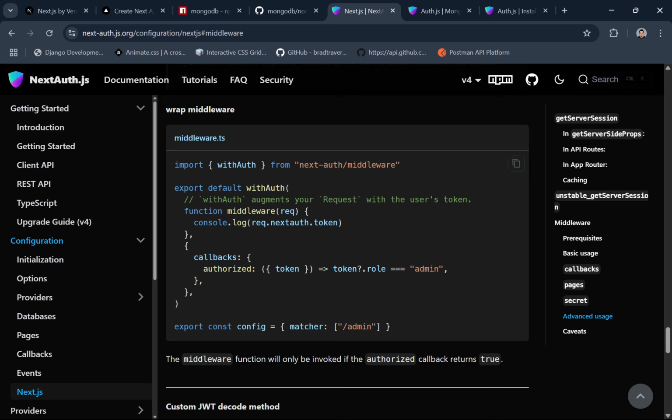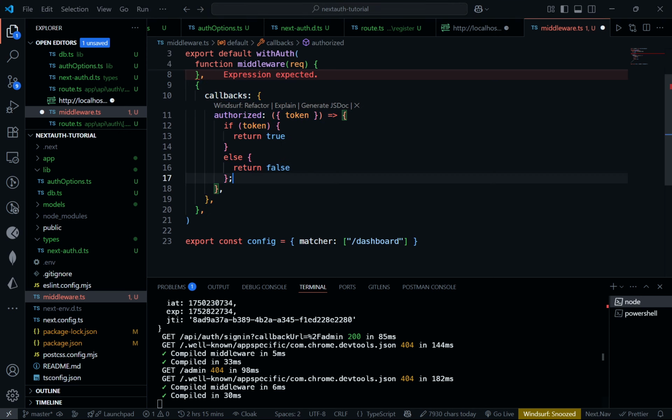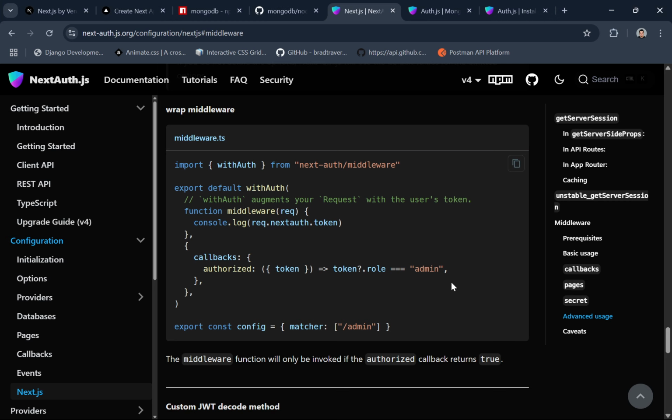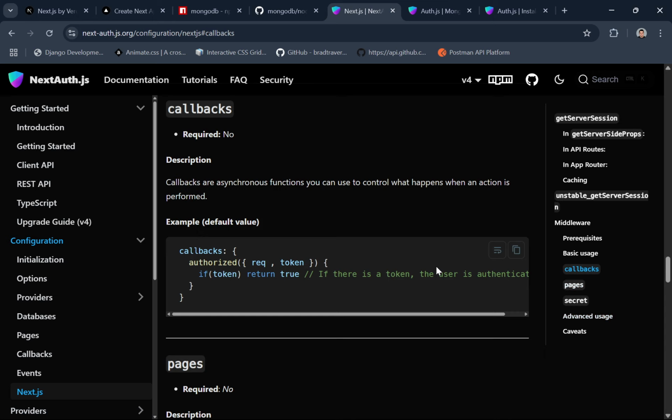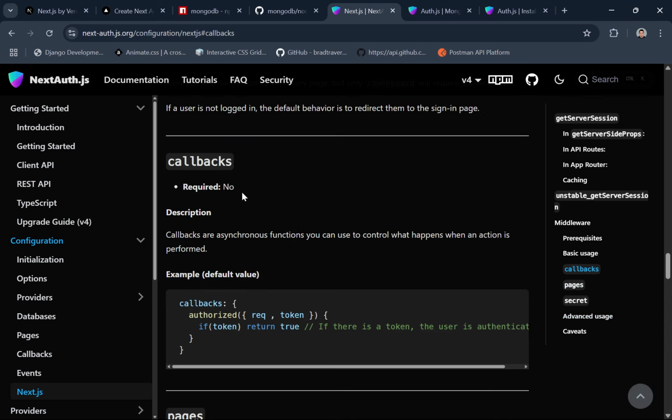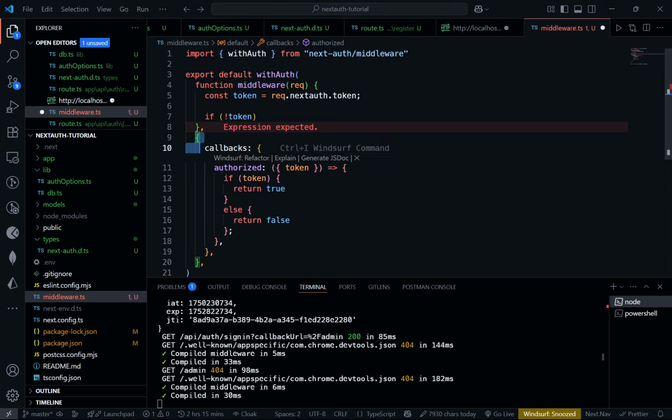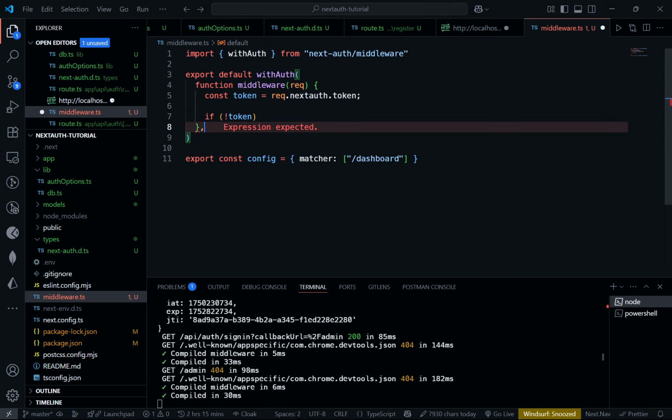Okay, so the middleware function will only be invoked if authorized returns true. Let us see what about callbacks. Do we have only this required? No. So this is actually not required. Let us only provide this middleware function.